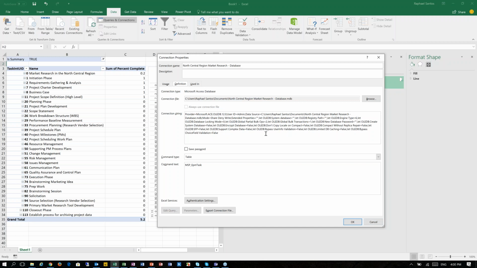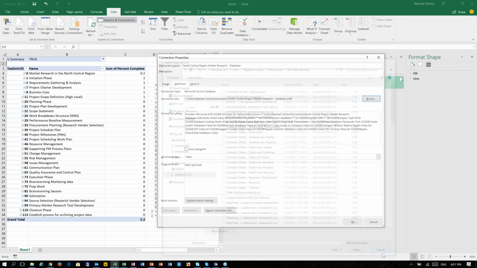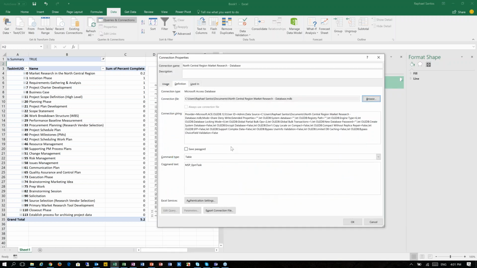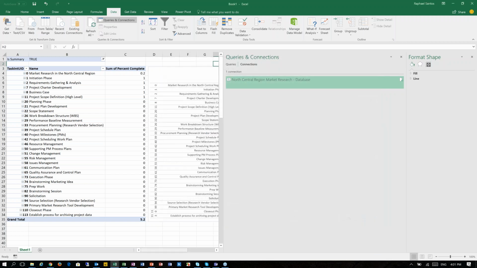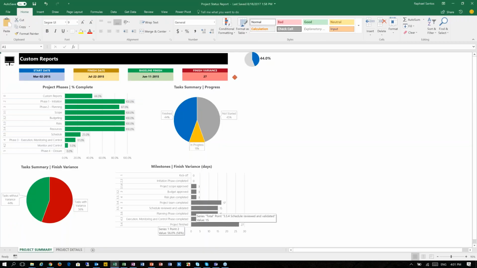Also, if I would like to change the report to use a database from a different project, I can also change it because I can browse here. I can define which is the database that I'm going to look at, and then I can use the report for many projects, for different projects that I might have. I know that we are coming close to the end. I think I am 1 minute late already, but let me show you one example that I created.